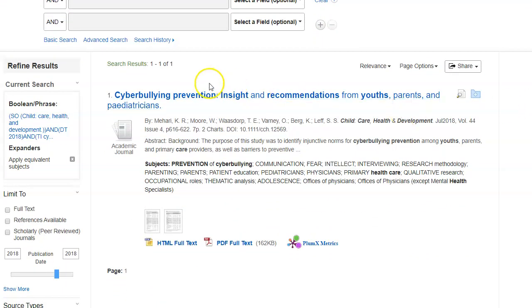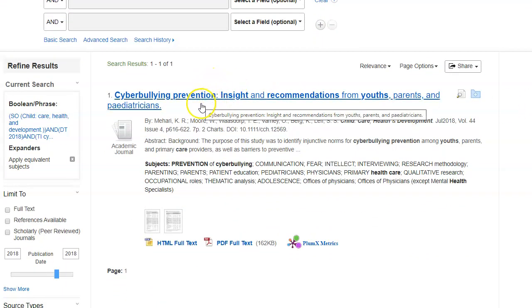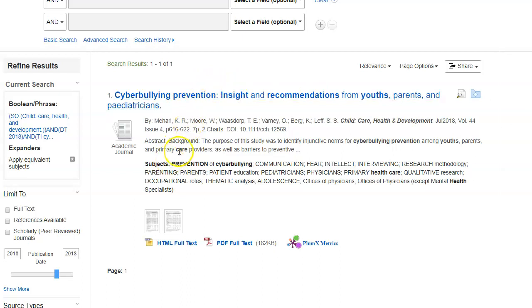Now, a couple of things. First of all, a lot of times it will give you an abstract. The abstract, again, is a summary. I recommend that students read this abstract because if the language is so complicated that it's hard to understand, you remember we did an exercise on diction, if it's written at that formal highest level of diction, you can pretty much guarantee the entire article is written at that level as well. And so it may not be useful to you.